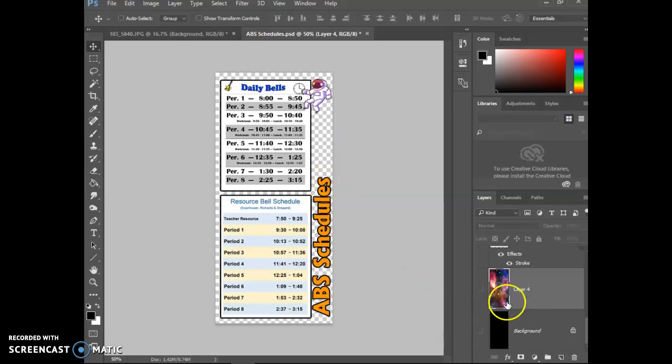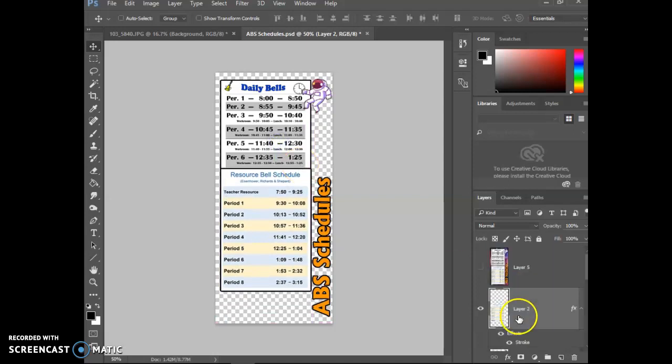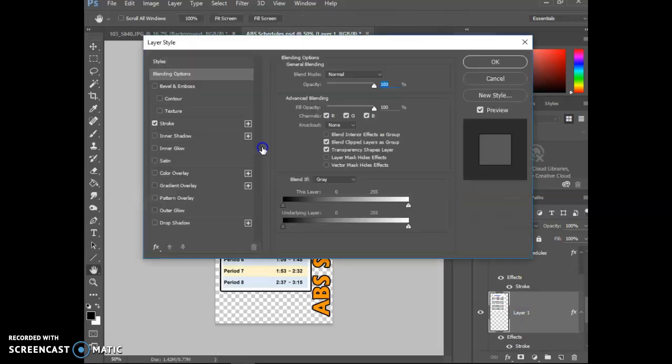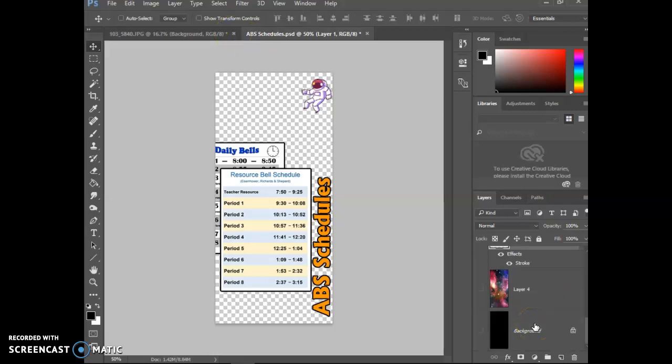So again, we build up layers, and the thing at the top is the closest to the top bread. So let's say this right here is my top bread. That'll be the most visible. And if I move something that's underneath it, like this layer, if I go and I move it, you'll see that it goes, oops, sorry, I moved the wrong one. Where are we at? There we are. If I move this one, you'll see that it goes under. I warned you it would get laggy. It goes under, okay? So that's really the workings of Photoshop and working with layers. The closest thing to the bottom is the bread. Closest thing to the top is the top bread.